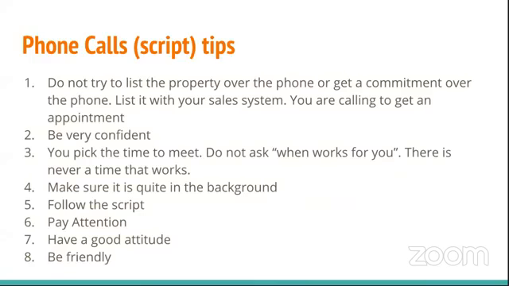You need to set an appointment and then list it with your sales system. Send your pre-listing package. Call the next day. Ask them if they have any questions. Provide something of value. Show up. You have 4 presentations during every listing appointment. You have your listing presentation, your net sheet presentation, your pricing presentation, your paperwork presentation.